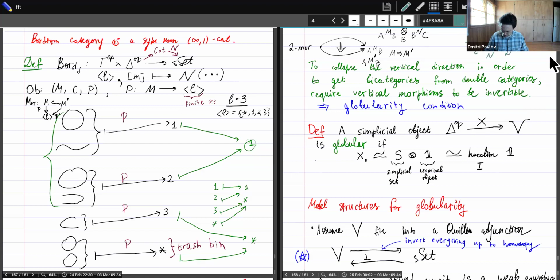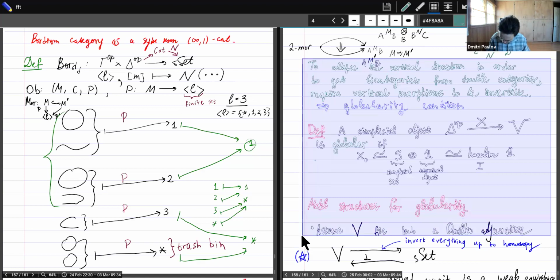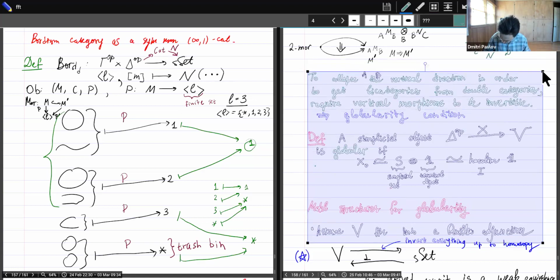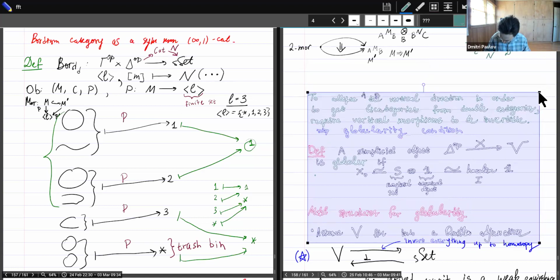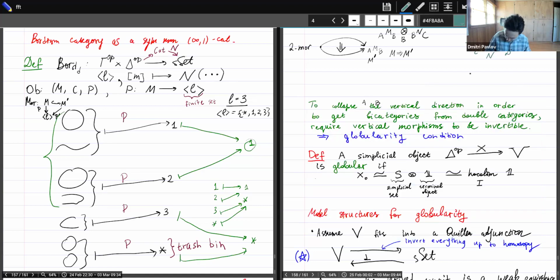Let's see. Okay, now please squeeze. Okay. And I took A and B with it.